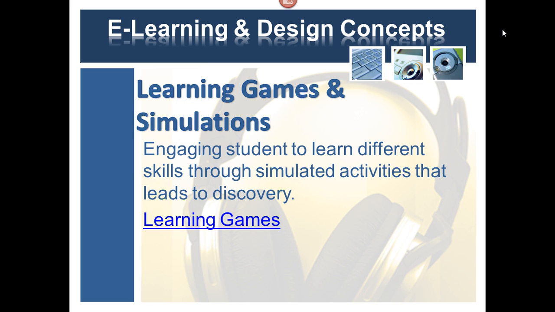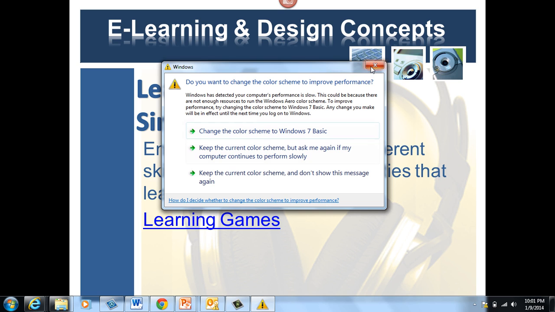The next variety would be learning games and simulations. This is where the student will be engaged to learn different skills through simulated activities that lead to discovery. I like this one the most because students learn better when they're not thinking about the actual learning that they have to do, and the fun that they're having will make them learn and lead to discoveries.